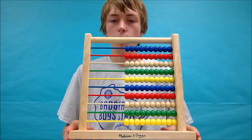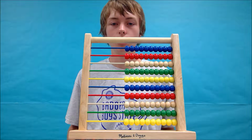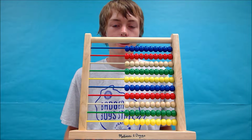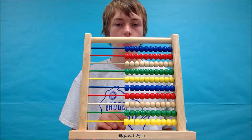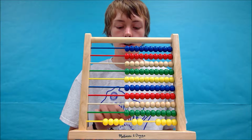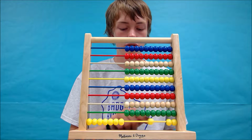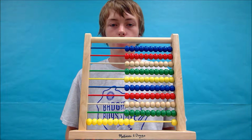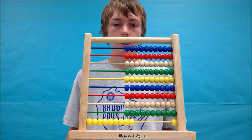Let's get started. For the first problem, we're going to try adding more than two single-digit numbers. So let's start. We're going to do 6 plus 3 plus 9 plus 4. All right. Let's start like we've done with any other problem so far by forming the first number, 2, 4, 6. Then we need to add 3 to that. 1, 2, 3. Now we've added 6 plus 3, but that's not the end. We've got to keep going and add 9 plus 4.